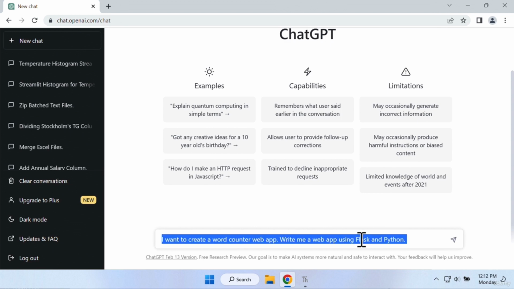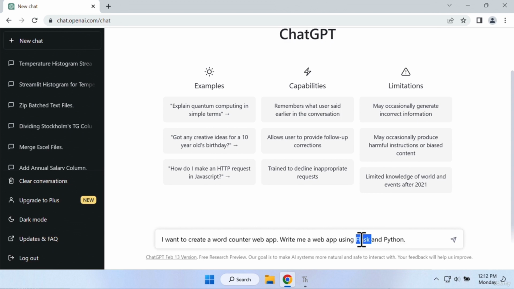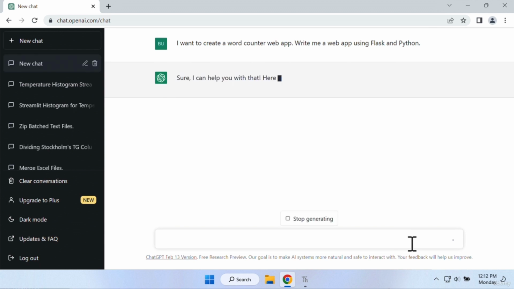So Flask is one of the Python web frameworks. So it's like an extension, but it's called a framework, a web framework. So just like we had Streamlit to create those data analysis web apps, we have Flask for more general purpose web apps. So with that, you can press enter.